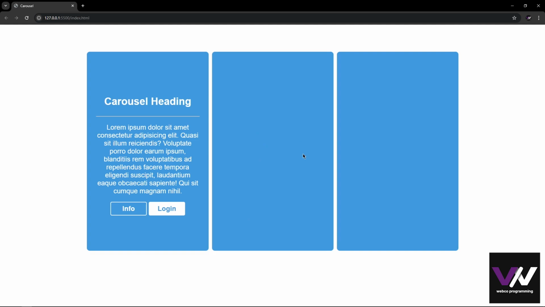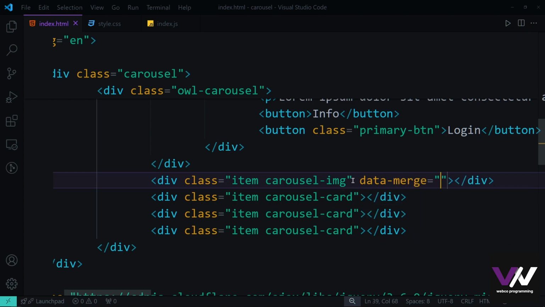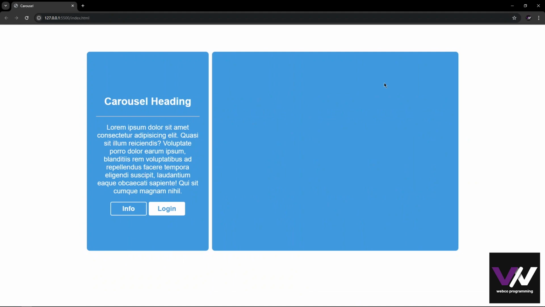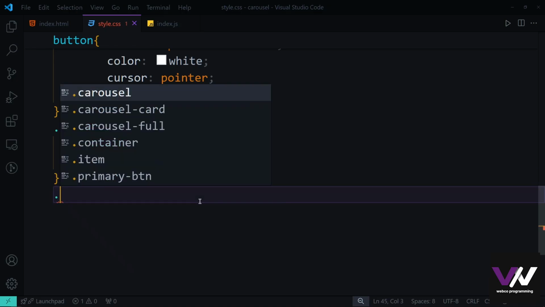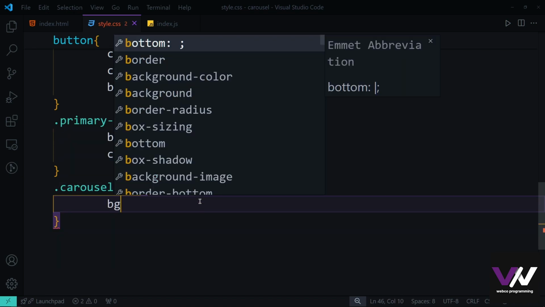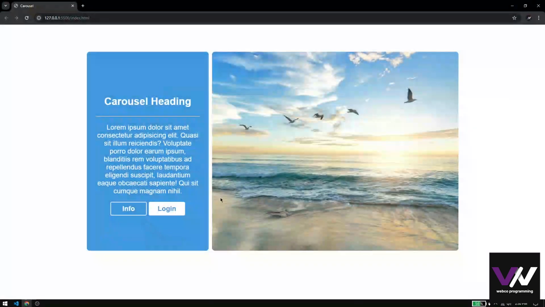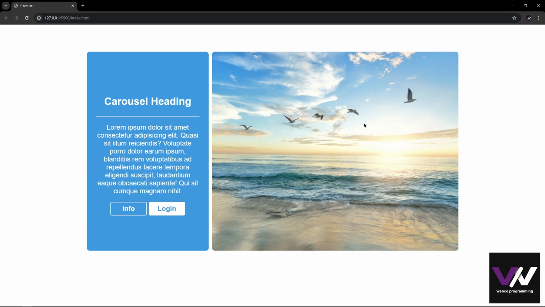Now let's style this, where we want this item to take 2 items' place and not 1. So first thing we need to do is come here, which is our third item, and use this data-merge to number 2. Now if we check, you can see this time we got this kind of shown. And now let's add its background, which class name of that is this carousel-image. And inside of this, we want to have this image as our background. If we check, you can see now this time we got this one right here.